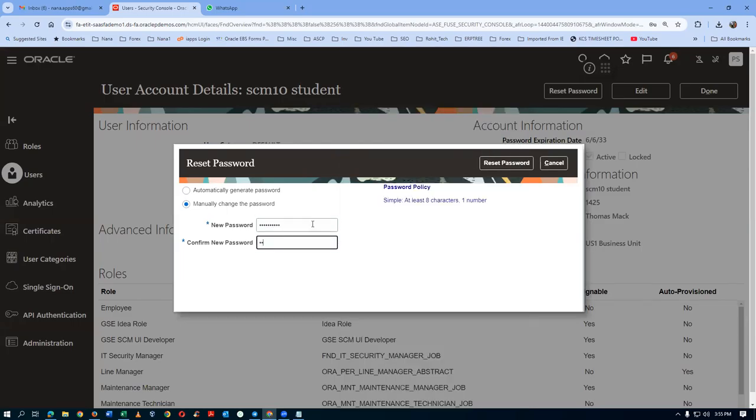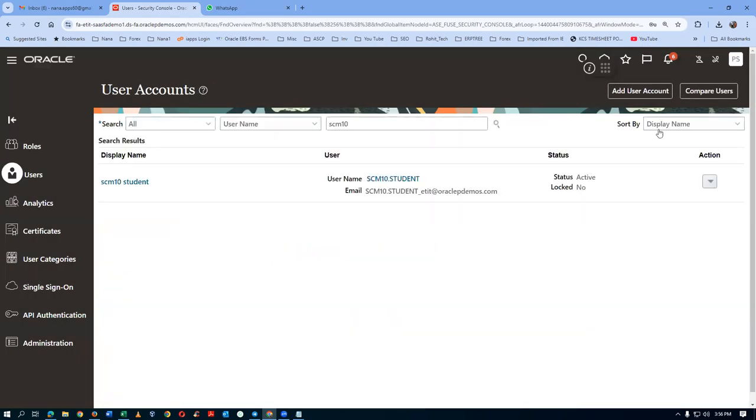So we will be in a position to receive it. Click on the password, and I'm getting it. Let us now log in as SCM 10. Click on that. It is not done. Before I log out and log in, I will make one more check. Fine, click on it.